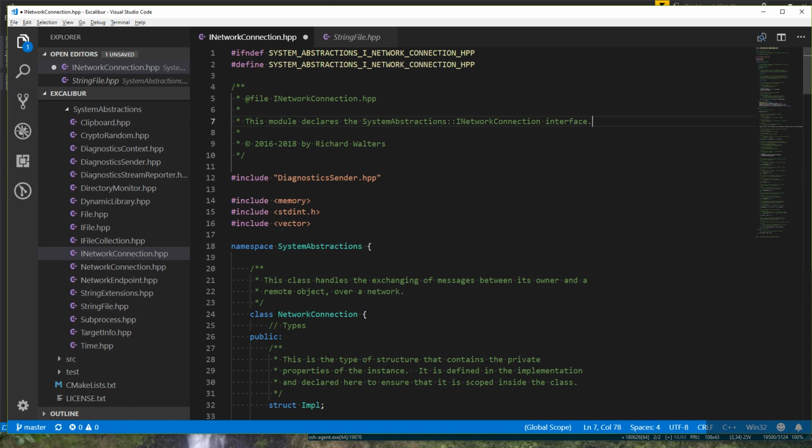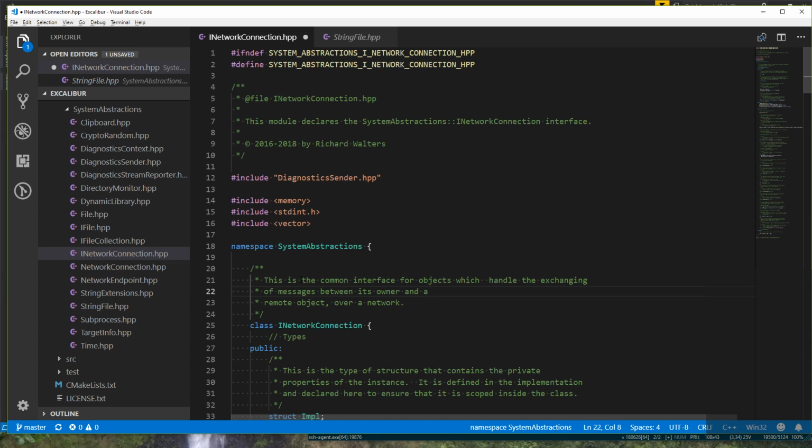So it's iNetwork connection now, and this is the common interface for objects which handle the exchange of messages between its owner. How about the user? I like to use the name user more broadly.